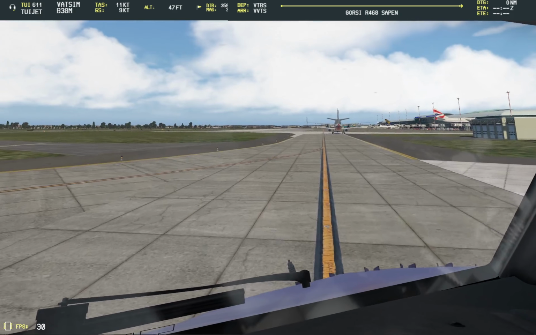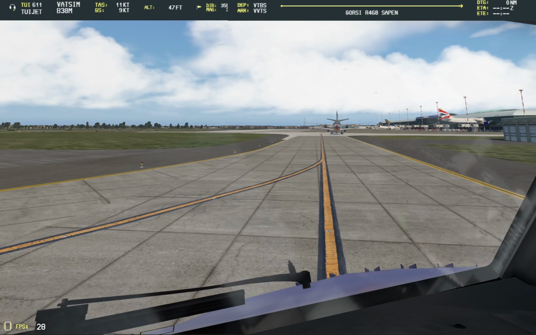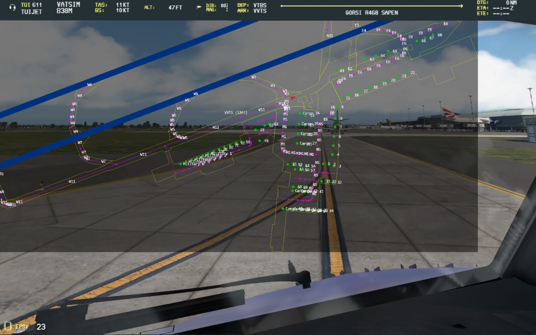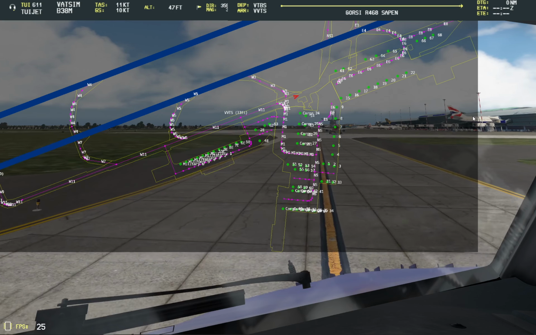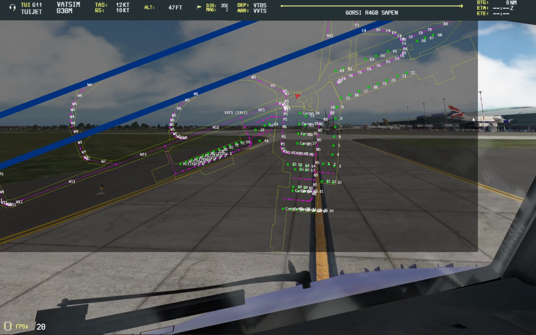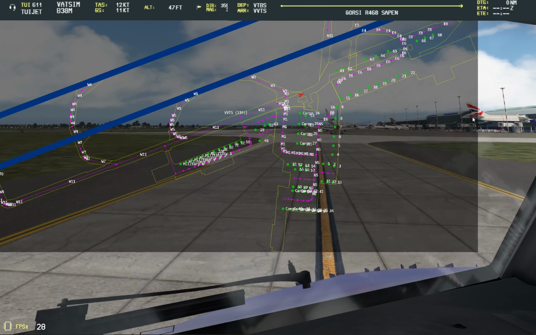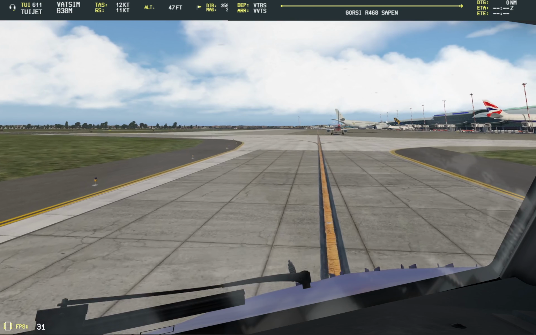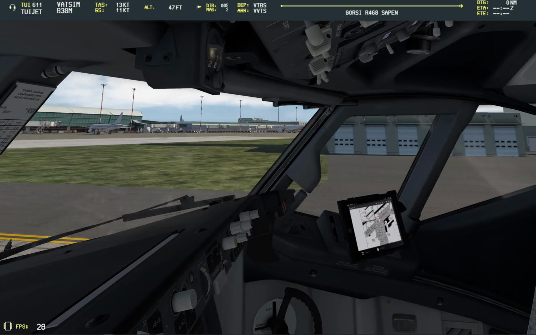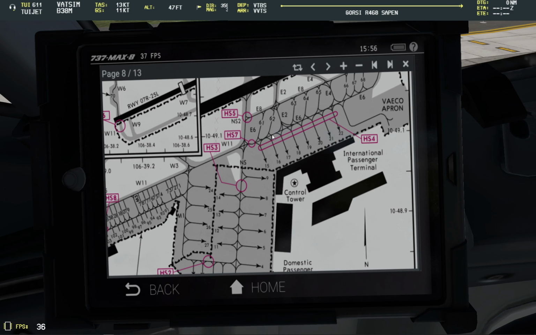TweetJet 611, taxi to stand 17 via Echo 6. Stand 17 via Echo 6, TweetJet 611. 17 is here via Echo 6. Okay, so we're going to park again next to the World Flight Zimfest. Ahead, Echo 6, and then the third stand on the right side.